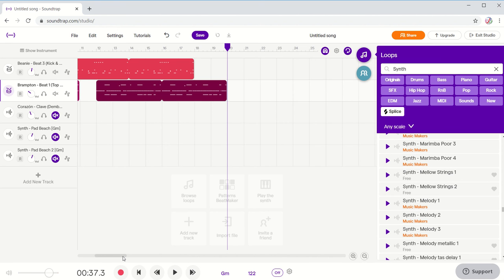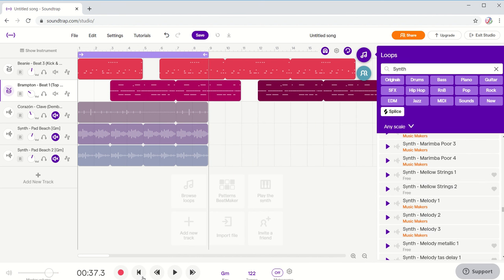Now let's have a look how that sounds. Let's have a listen. Now I don't know if you realize the reason that happened is because I have got the loop on, I mean the cycle mode on. I don't want that, therefore I need to turn it off by clicking it. There we go.